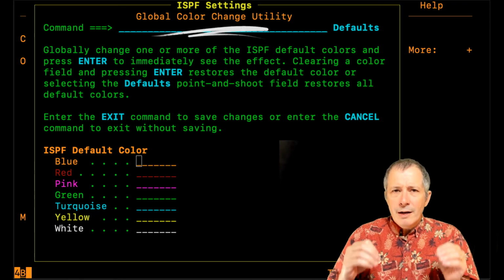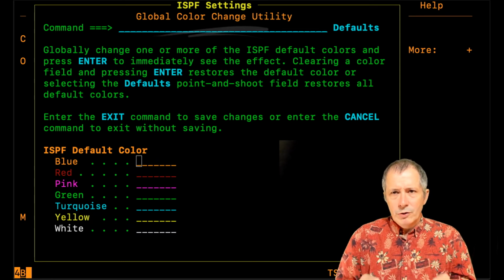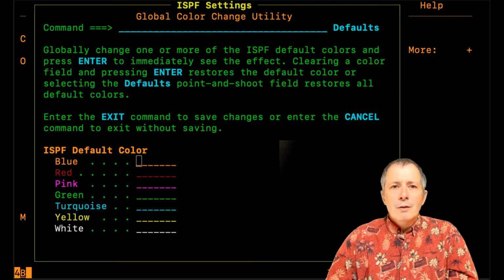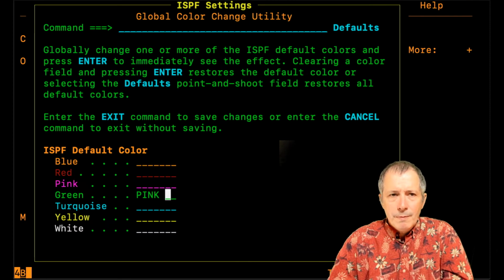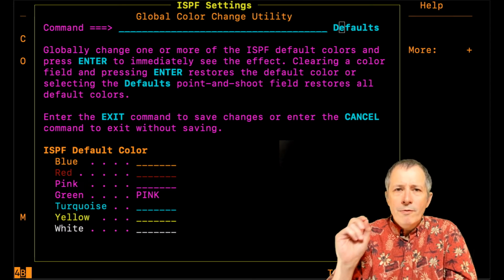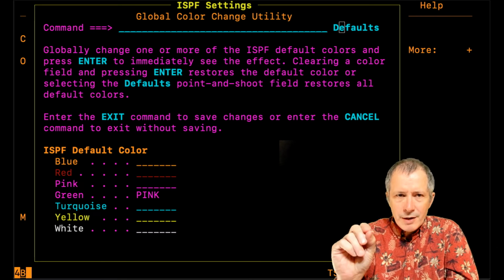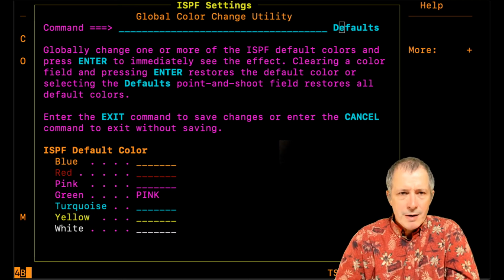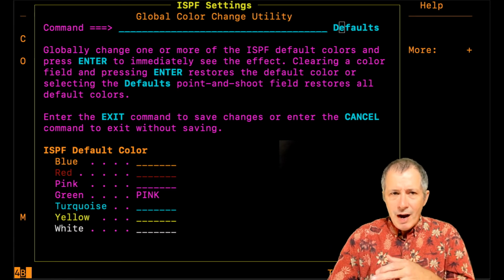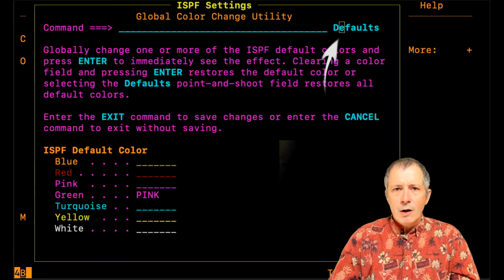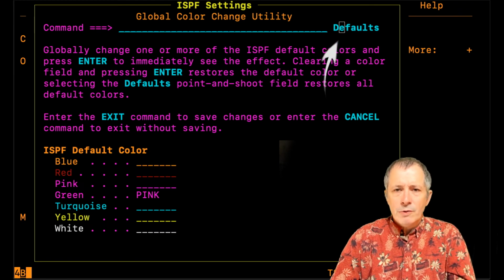How does the ISPF color changing utility work? Let's change the green color to be pink. Wow. All of the text that was green is now showing as pink. You can reset a color by blanking out the value, or to reset all of the colors, place the cursor on the word default and press enter.